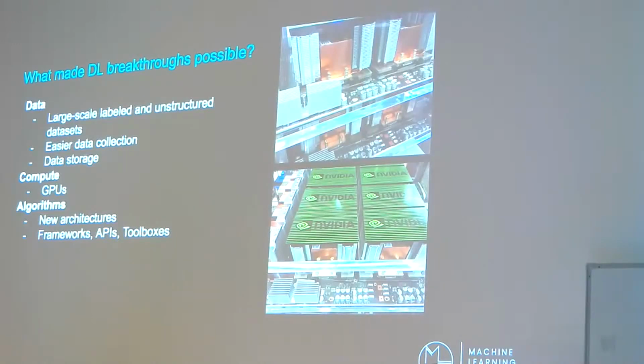Infrastructure and compute, so we have access to GPUs. We have either access to GPUs as hardware, as you can see here. I think that's probably the monopoly provider for hardware. But we also have access to GPUs in the cloud, which makes it possible for me with a Mac to just access some cloud GPUs and train my deep learning models there.